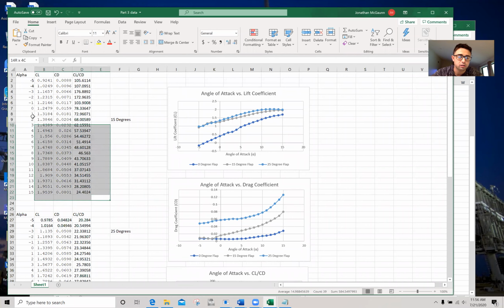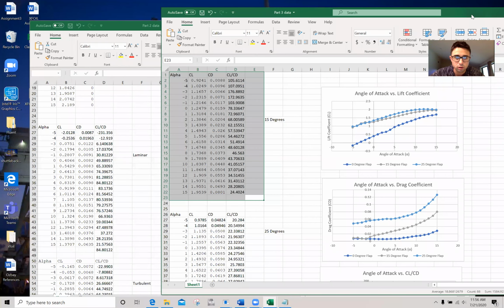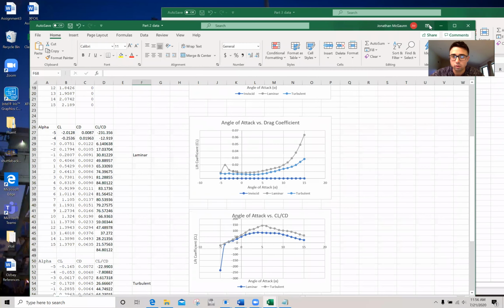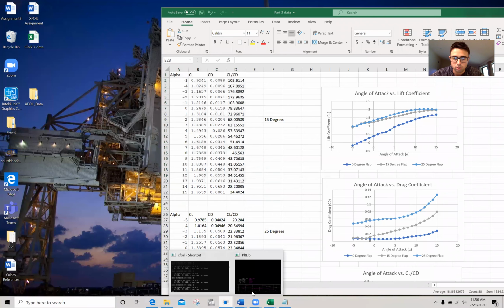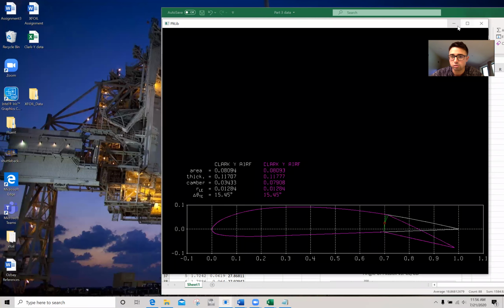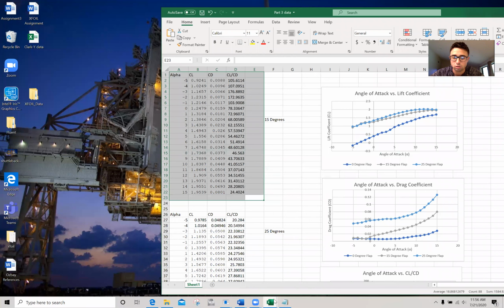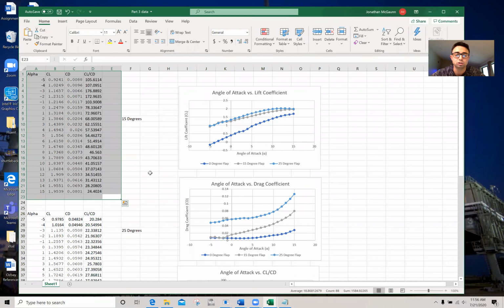This is the data that we essentially got from that 15 degree flap I just did a second ago. Never mind, it didn't show up, but essentially this is the data that I did get from that. And then next, I'll show you how to do the 25 degree one.